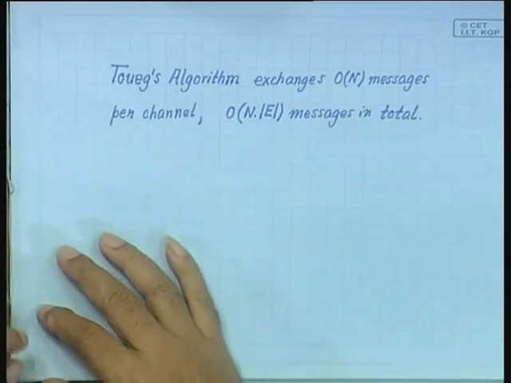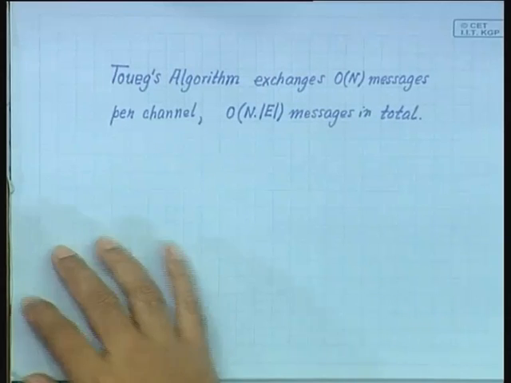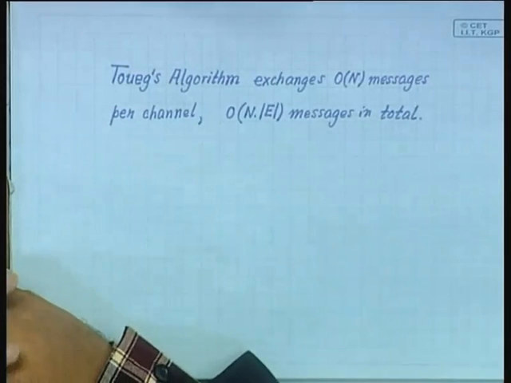Is it clear? N is the number of vertices in the network. So in every pivot round order E messages are being exchanged, right. So how many rounds am I going to have? Order n number of rounds, because in the Floyd Warshall algorithm that S set grows by 1 in every iteration, so I am going to have n iterations, right. So n iterations, and in each iteration we are sending order E number of messages, so order of nE messages in total, alright.